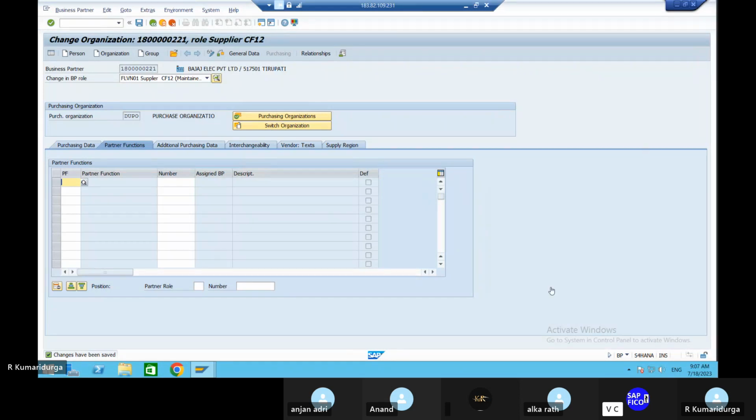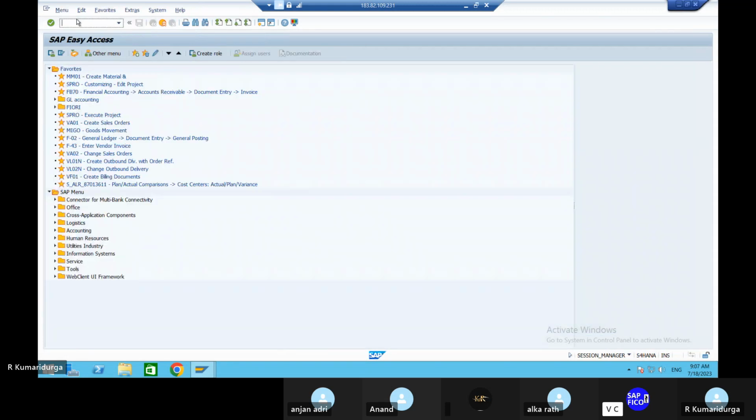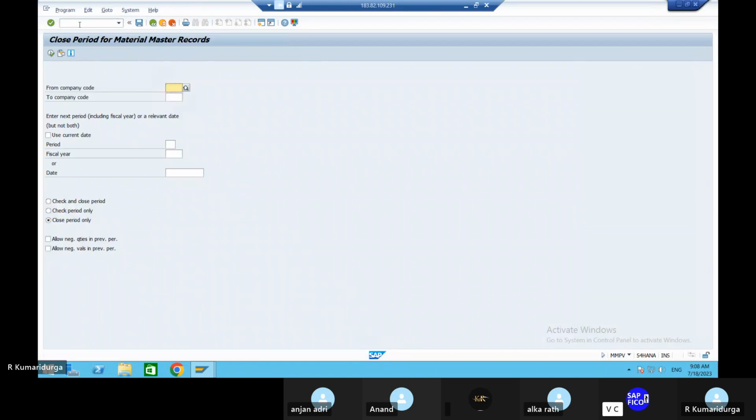Okay, can you give /n here? Go to the transaction code MMPV. MMPV. Click on enter now.